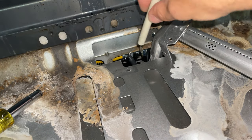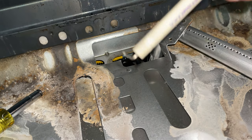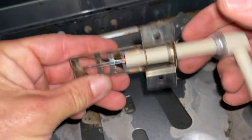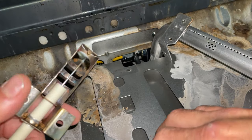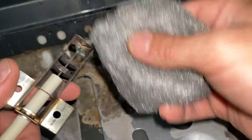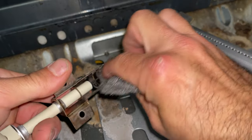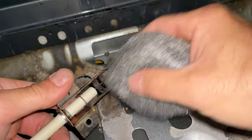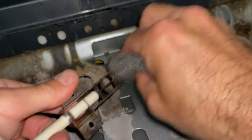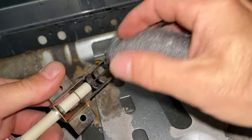Here's our igniter. It's connected by one female plug to the end. And then the tip looks a little busted. I'm gonna replace this if we have a new one, but if you don't, you can grab some steel wool and just lightly brush. And this will usually work to get you heating again.